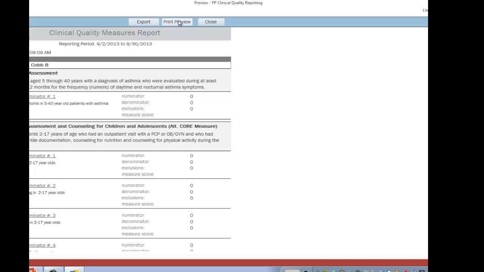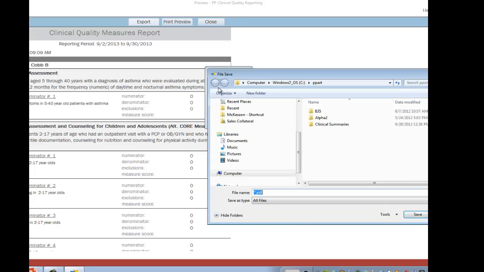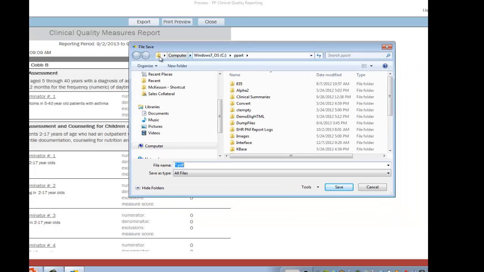Or if you want to save it, which is what a lot of people will do, they'll click export, choose PDF, and when the PDF file save as window comes up, again, remember you're doing this on the server, so what a lot of folks will do is they will browse to their network, and I don't have one on here, but they'll find their P drive, and that P drive can be seen from any workstation.